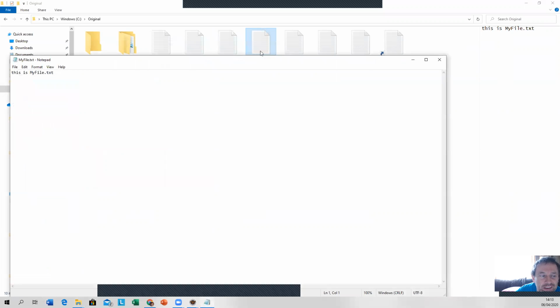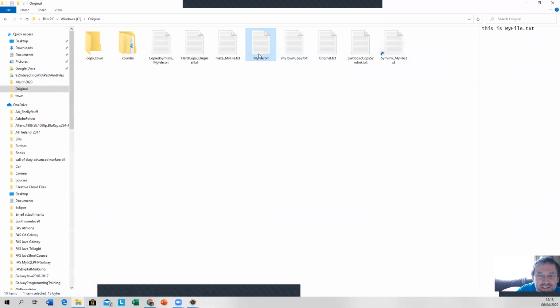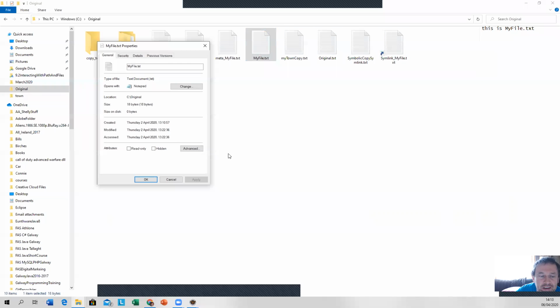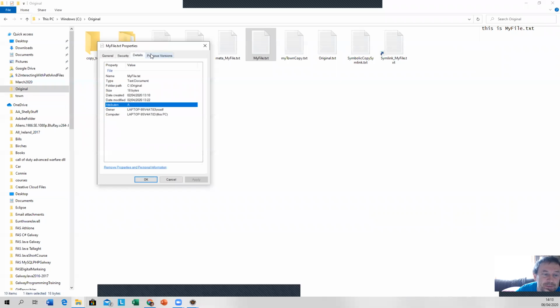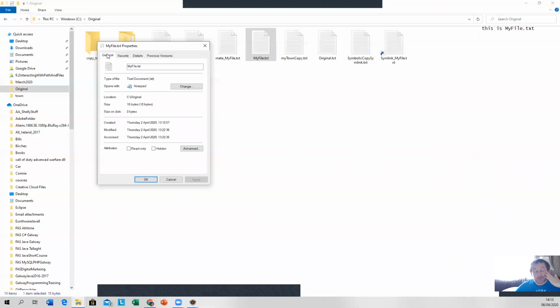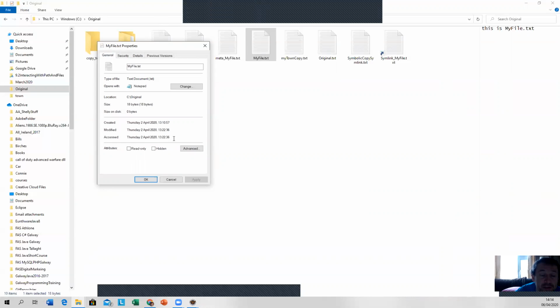Now, let me just see. Now I'll try that again. Properties. Okay. It doesn't actually show you when it was fully accessed on Word. Date modified, 2nd of the 4th, 2020. So I don't know why the metadata here is not showing up when I last accessed it. I'm not sure actually why it's doing that. All right. That's an example of metadata.